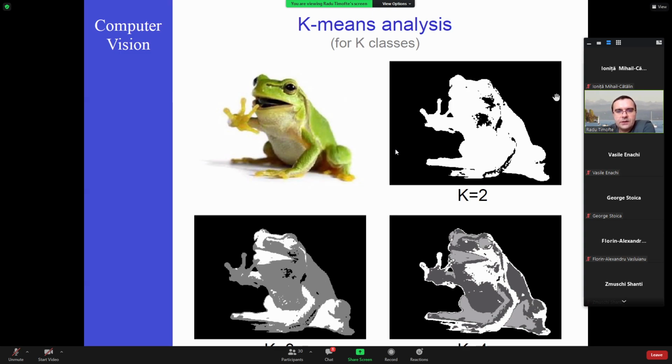Then if we have three, we may end up with this result on the lower left side, and if we have four, we get even more refined, and already we start to see that the clusters align in such a way that the within variance between the pixels in each cluster will be small.